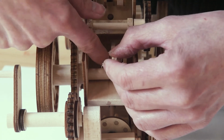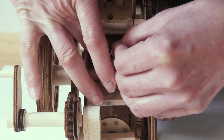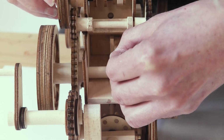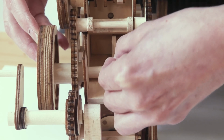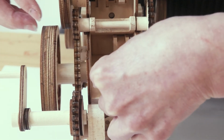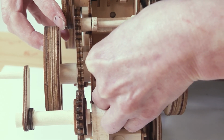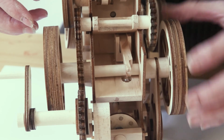Excuse my fingers for a moment. Push it right to the back, and then just slide it from side to side. A bit further, so that when you turn the handle, as you can see, that lifts up.